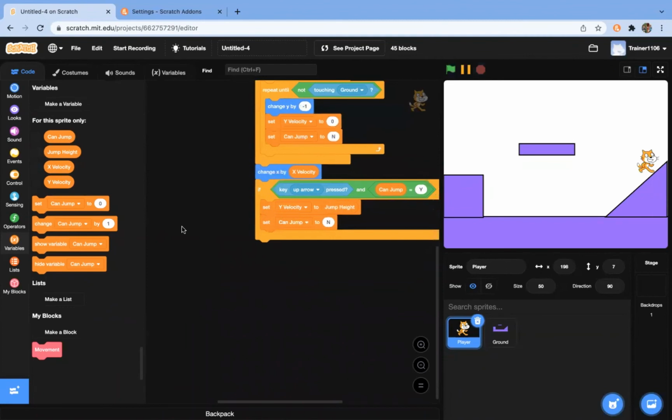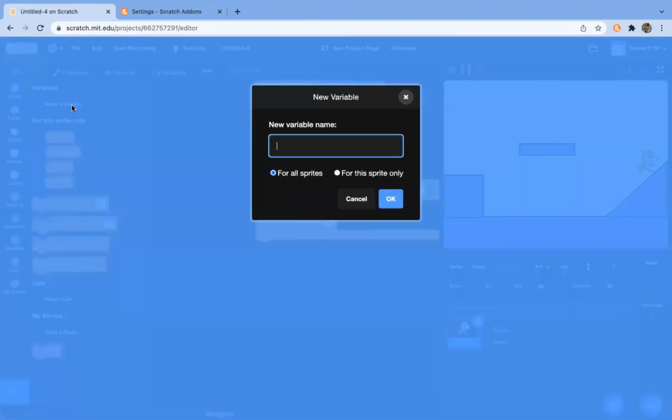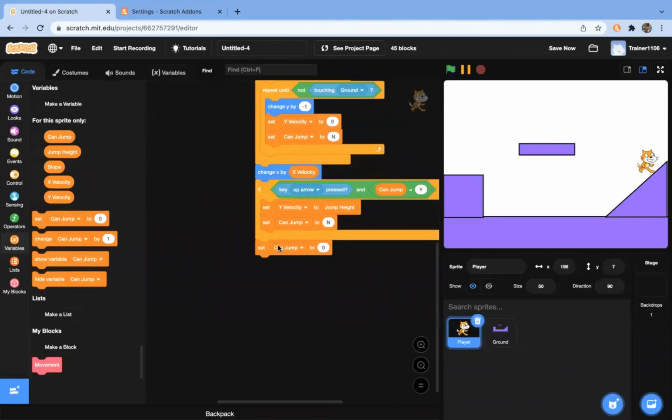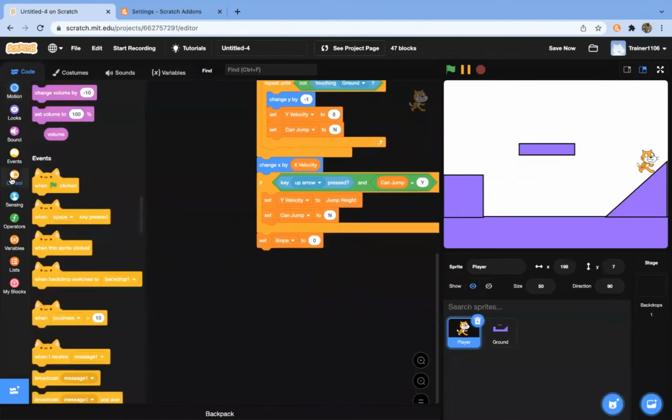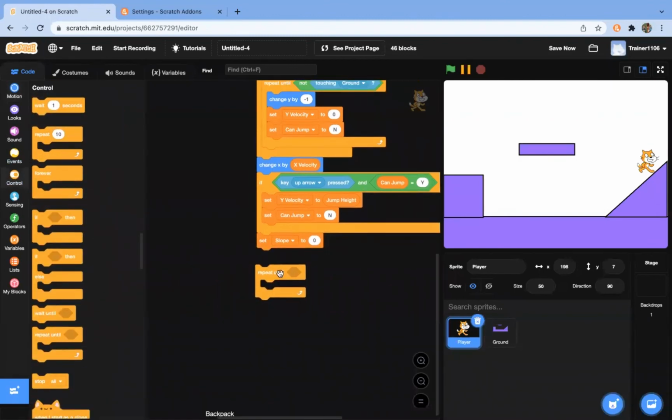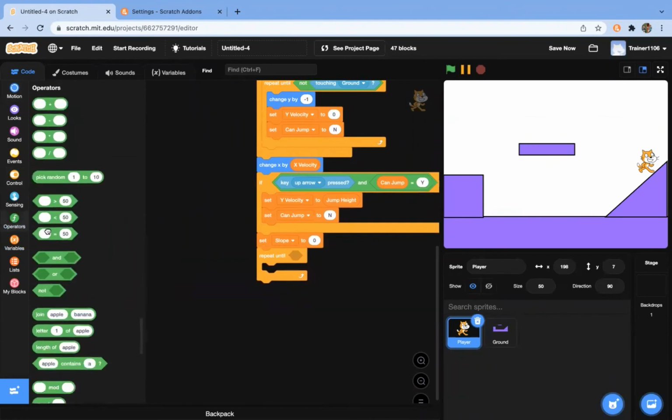Here, create a new variable called slope, for this sprite only. Set slope to 0. Then drag in a repeat until slope is equal to 8.